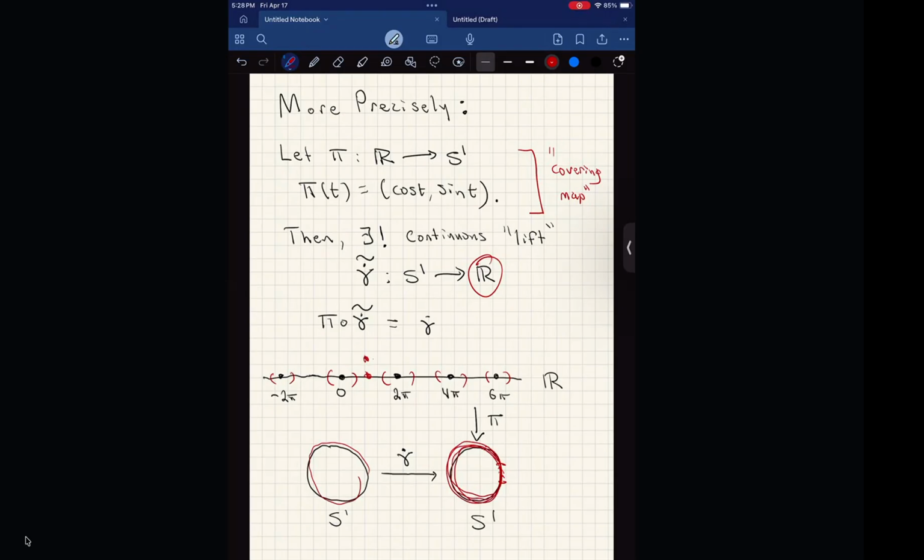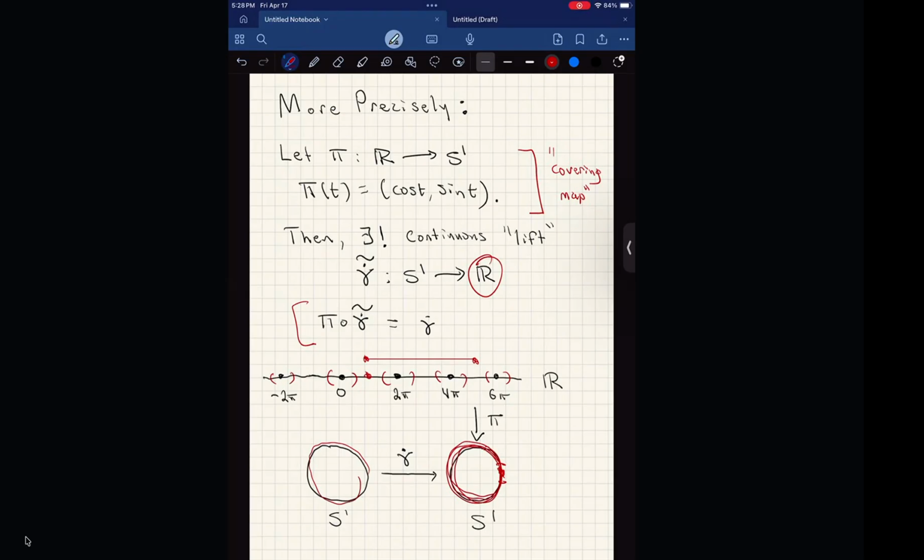In this case that would be going around once, and this is going around twice. So I actually stop not at the same point, but at some point whose difference from the original point is an integer multiple of 2 pi. And so the correct definition, so first, the fact that you can construct this lift.